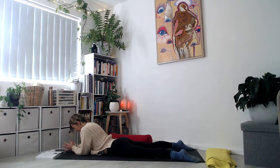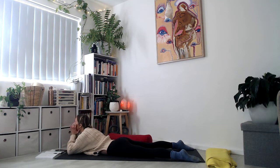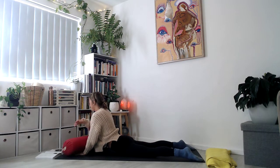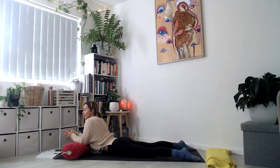Of course, if you want to stay here, you can. If it's actually feeling really intense for you, you can come down a little so your chin rests in your hands. If you want to come up a little bit, take your forearms up onto a bolster, or if you're working with blocks, blocks work too.